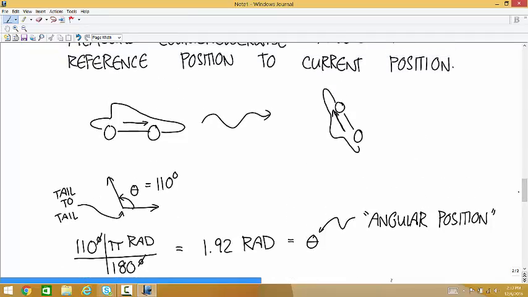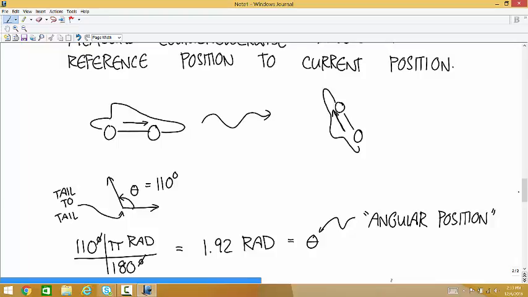Okay, so if you think about this car, this car now has some length. So the position here is different than the position here. Same thing here. The position here is different than the position here. And as it's rotating, there's some point on the body where the velocity is 0. That's whatever its axis of rotation is. Other points have a big velocity, and that's true of acceleration too.